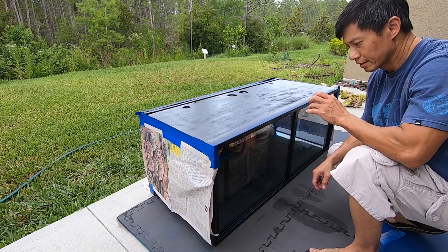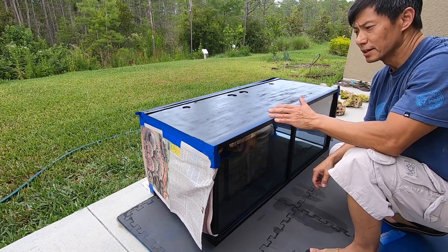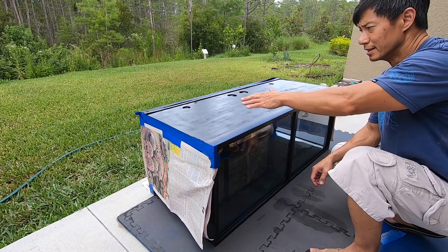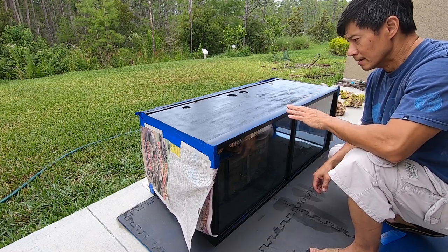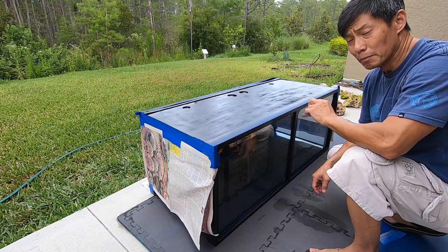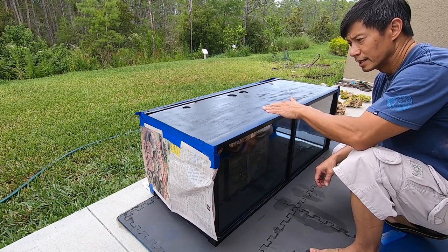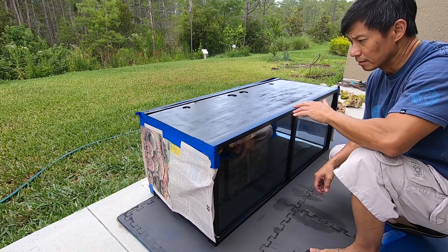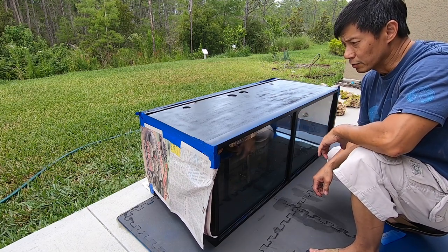Okay so I finished painting everything. I started out with the blue and then let that dry and finished off with black on top, so the back of it is black. You could leave it at blue too, but I wanted to have the back black on top of the blue to cover it up. There's a nice thick layer of paint on the back too, so when your plumbing's back there — I'm going to see if I have time to spray paint the plumbing too so it'll be all black. I did the blue and then the black on top just to cover it up, and that also makes the blue a little darker because otherwise the light would show through. But now that it's black, the light won't go through the back of it.